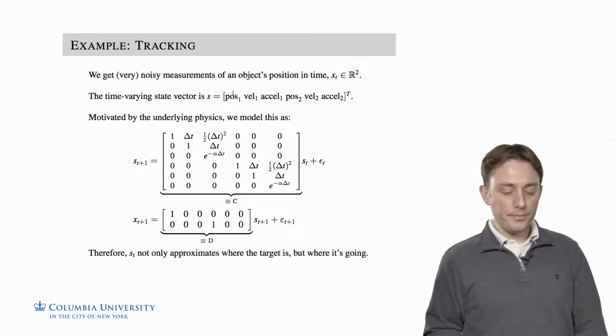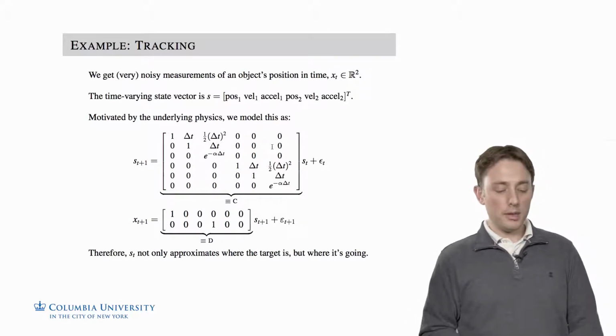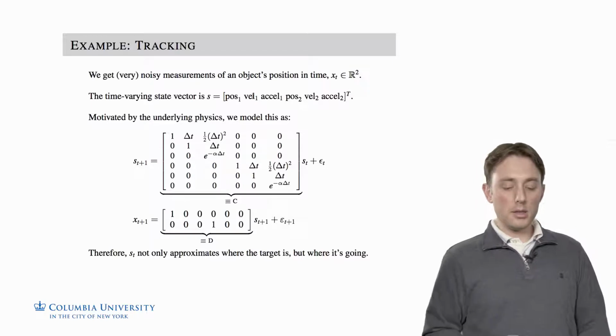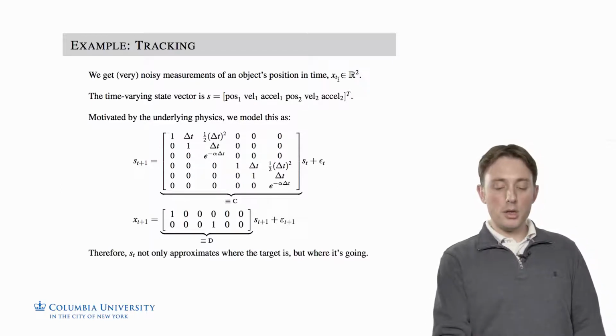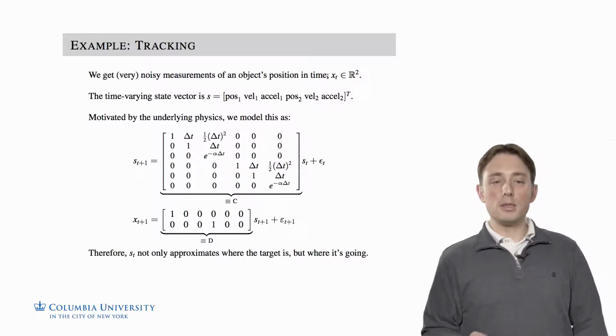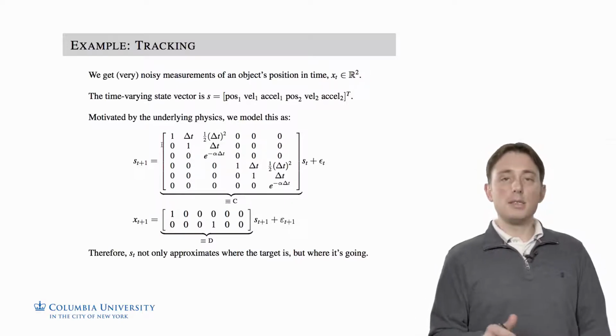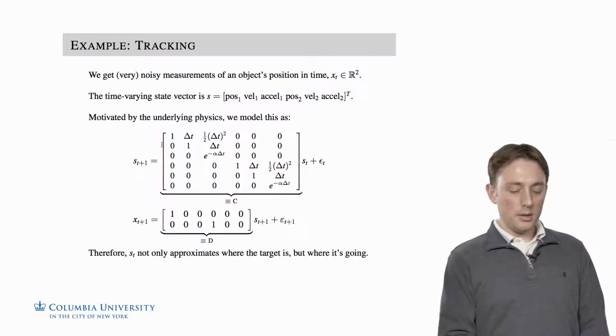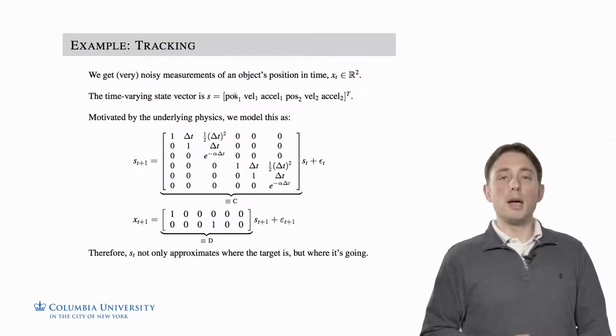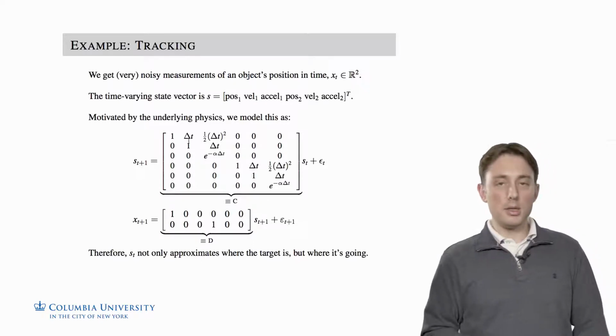If we look in the second dimension of the state vector, that corresponds to the velocity along the first dimension of the observed space. So for example, this could be the velocity in one direction, in say the longitudinal direction. That's going to be equal to 0 times the position at the previous time point, which makes sense. Position doesn't impact the velocity.